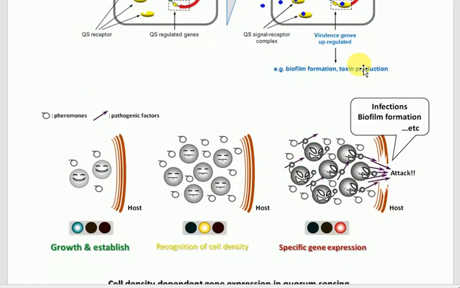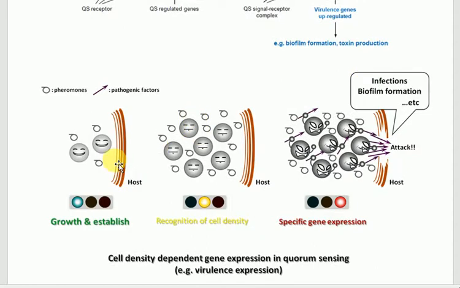So basically what they do is when we're in low concentration, the host is fine. See the smiley faces? We're fine. We're happy. It's okay. When this density increases, now the host is unhappy. And here, this is when they actually start to attack the host cell. So basically, they invade, they spread, they conjugate, etc.